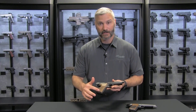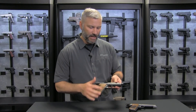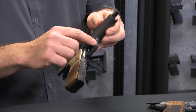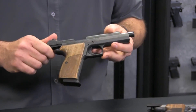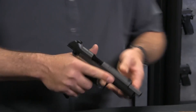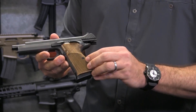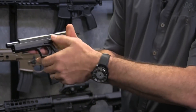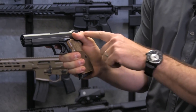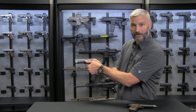We maintain those custom walnut grips — so we have the same feel — with a nice improved beaver tail. A couple of things we did change: we squared off the trigger guard and added checkering not only to the front strap but also to the front of the trigger guard. We've taken the controls from the Super Target and added them to the P210 Standard, so now you have easy-to-manipulate controls on the slide catch lever and the manual thumb safety — easy on and easy off, with a nice place for your thumb to rest.